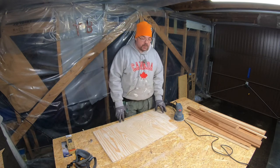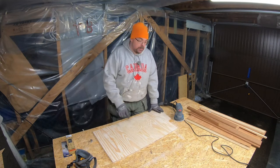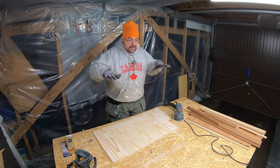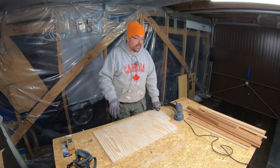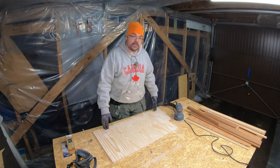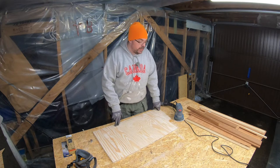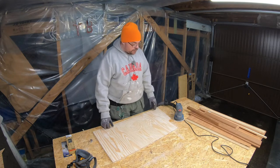This week's episode is going to be pretty short because what I'm going to do mostly here is start to build up the cabinet. I also realized that I might have made a little mistake with the part that's going to be the door and the opening, the front part. But that's something I'm going to have to look into when this and the sides are mounted and put up in the boat. And I will hopefully get this mounted in the boat next week. So for now, let's just concentrate on putting this all together.